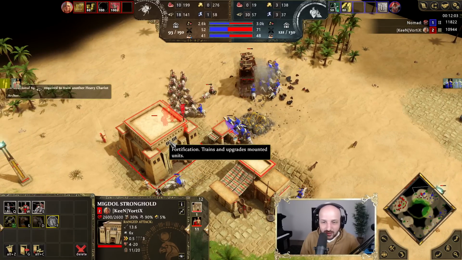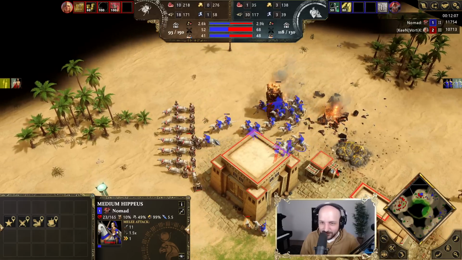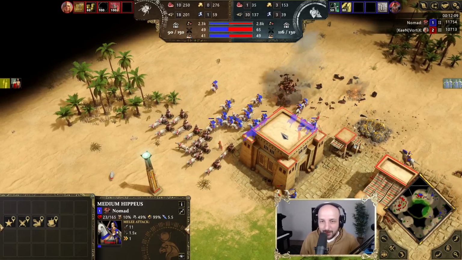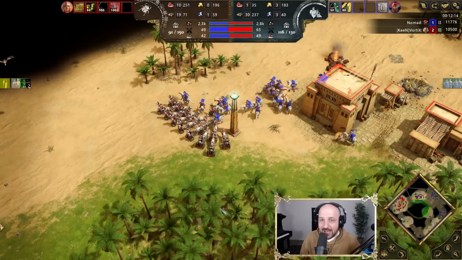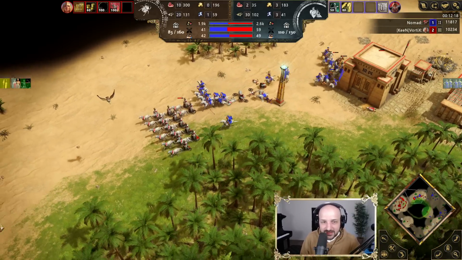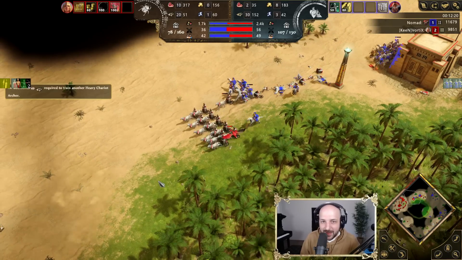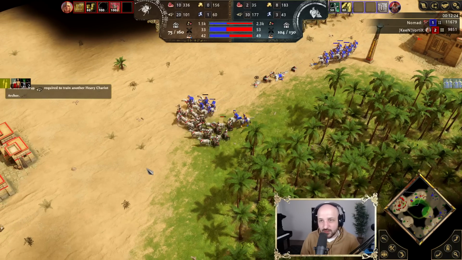The Migdol Stronghold, oh, it's not great micro. That's just the Hippias kind of doing dodgy tactics here. But yeah, the Migdol Stronghold does help out in a big way here, but not really against those Hippias as they do come through, snipe down the Pharaoh. The Hippias are still charging in, still getting a good amount of damage done onto those chariots, but Vortix is getting himself the max amount of value from them.